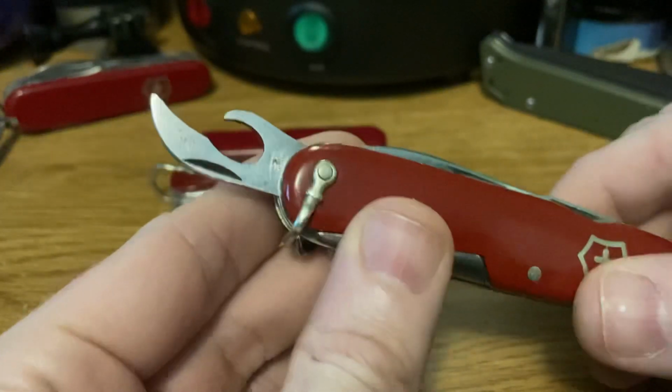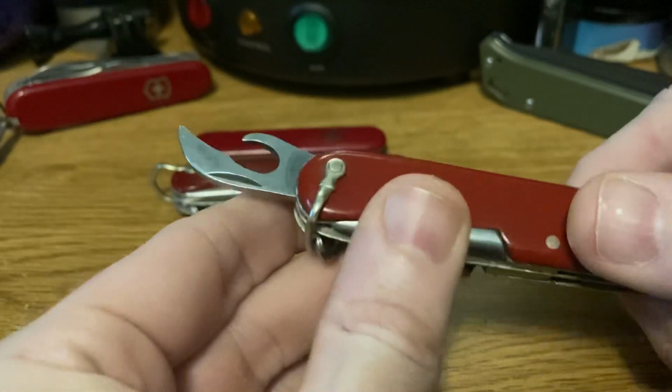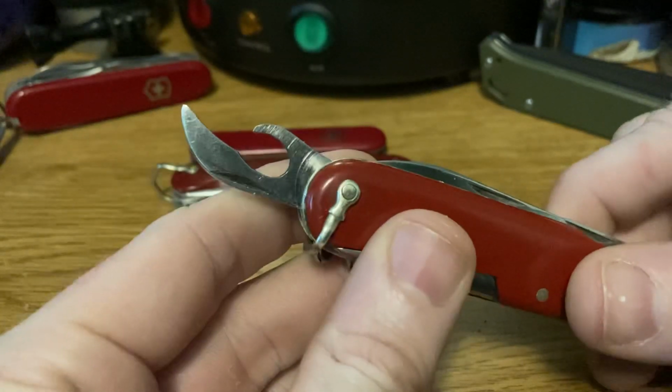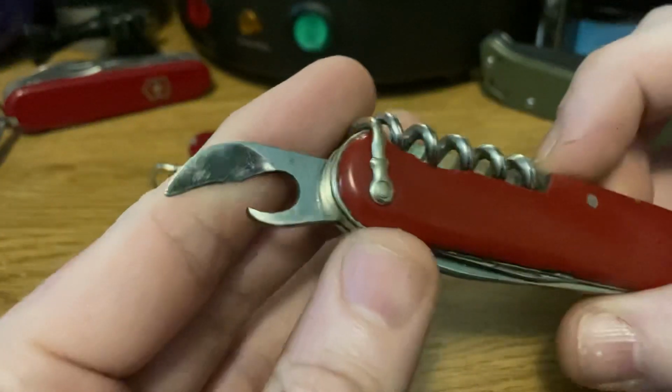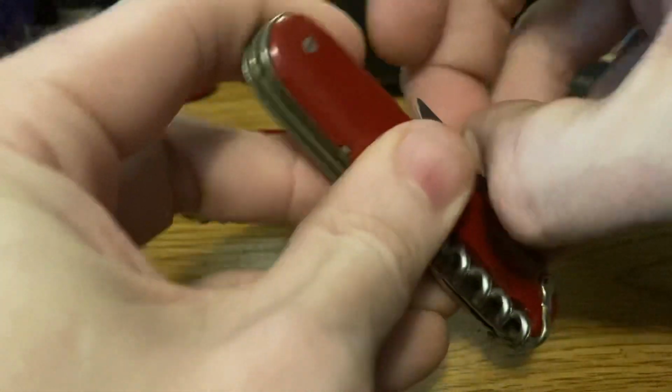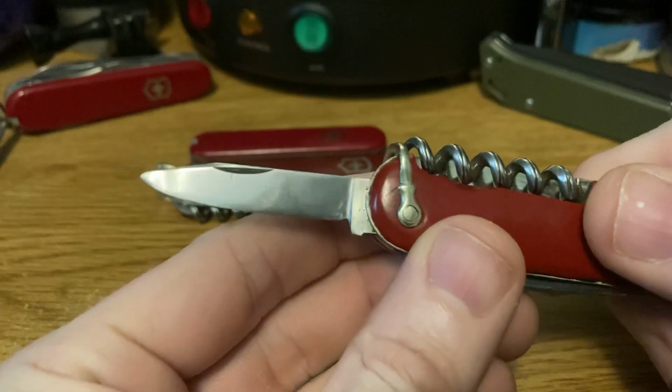But it works well. The problem is with this can opener, you don't get the screwdriver function. You don't get the ability to drive Phillips screws. I mean, you might be able to get some tiny ones with that, but I think that would be frustrating if nothing else.